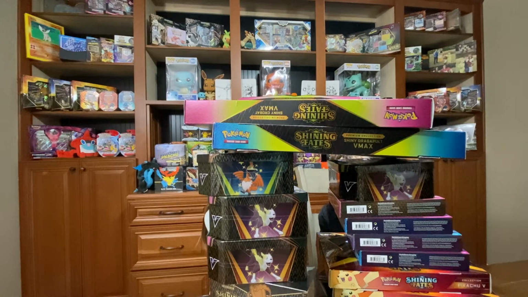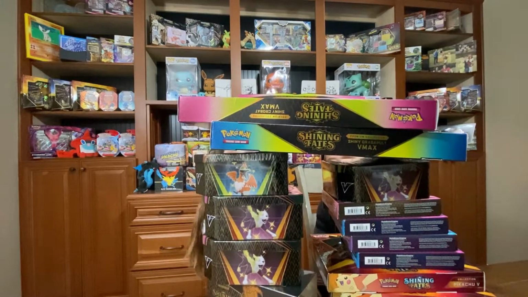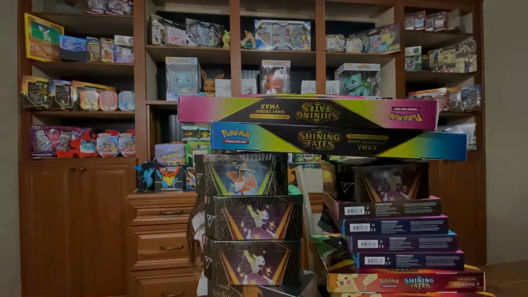Jak, Zoey, where are you? We're back here. I can't see you. There's too much Shining Fates stuff in the way. Yeah, we're behind it. It's really heavy. Y'all gotta move it. We can't. It's too heavy. Oh, no. Do you think we should just open it then? Yeah. Okay, let's get going.